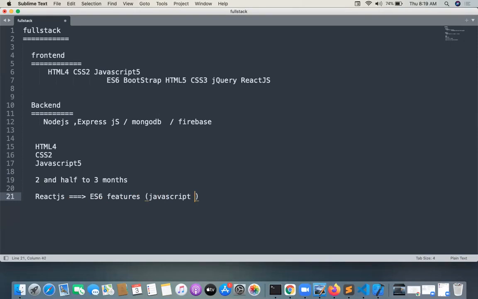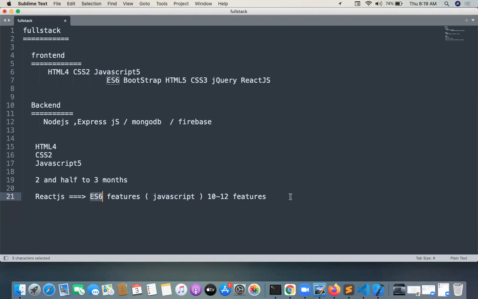It is called modern JavaScript. Nearly 10 to 12 new features got added in JavaScript, and we need to understand those for ES6.